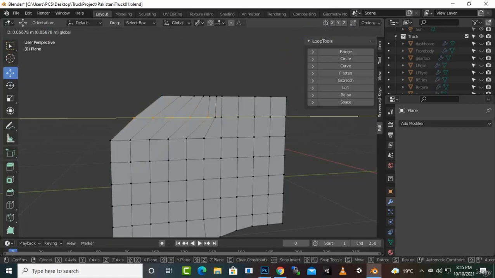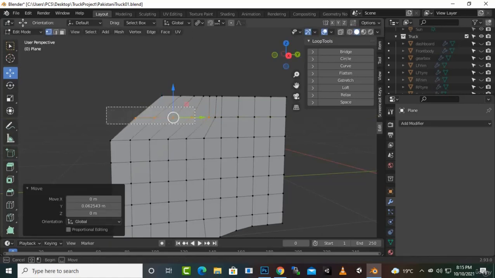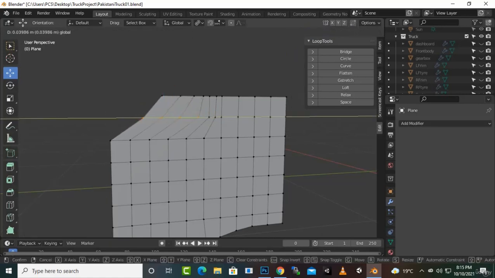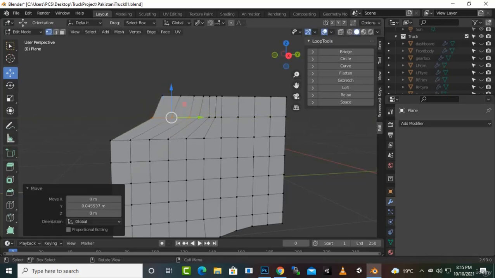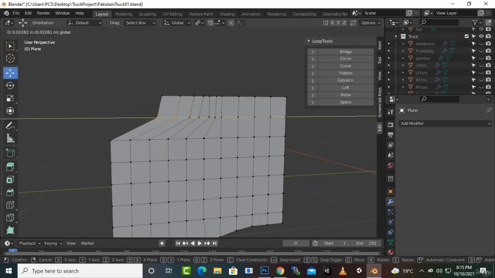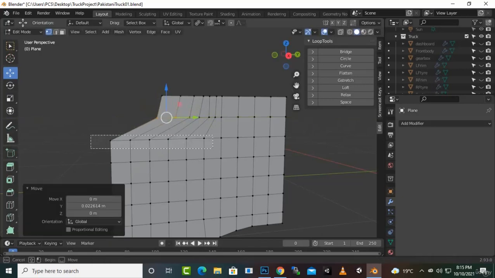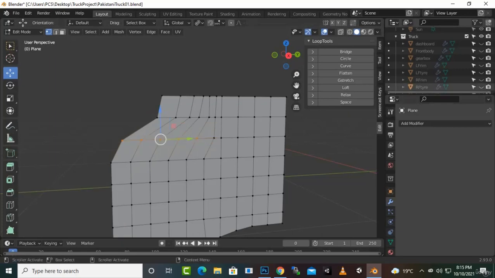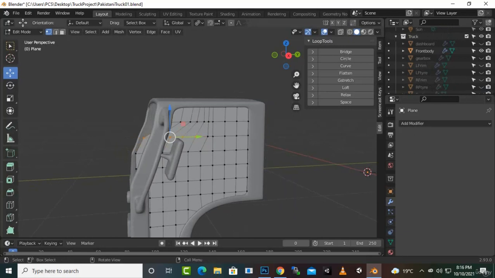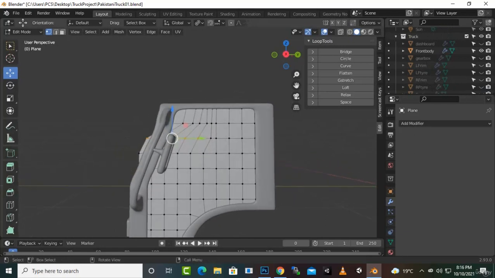similarly, and we will move the vertices one by one to create a corner type shape for this door. Okay, so we will enable the front body. We will check how much we need. So I think we should have the mirror till here maybe, so we can add a loop here.